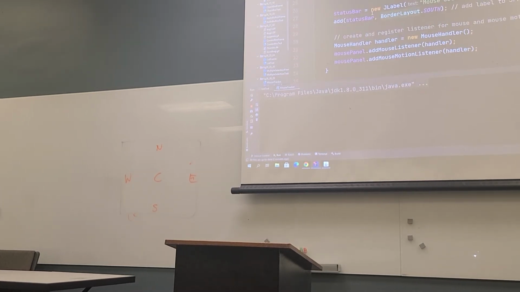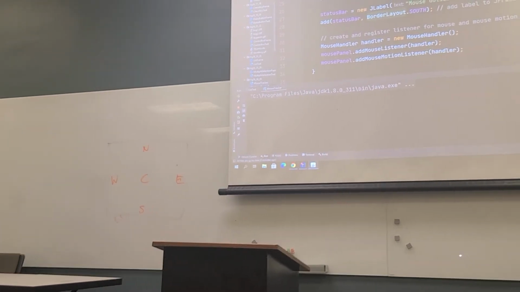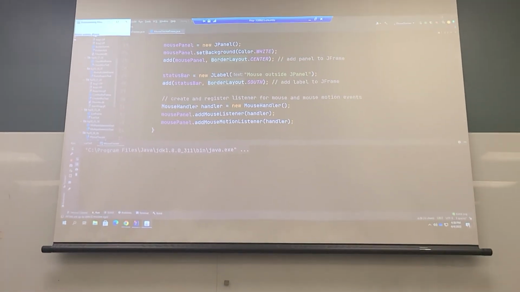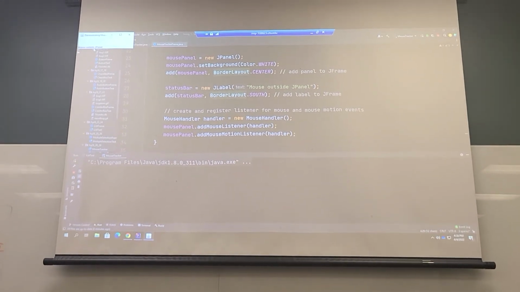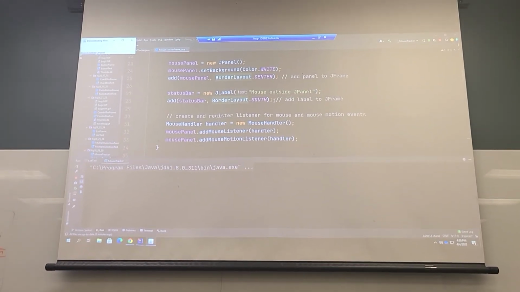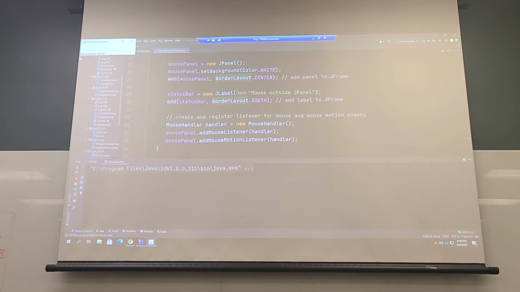A status bar, new label, status bar, that's it. You're creating a new label, that is this. Bottom, see, that's the status bar. Do you see that? And the south means bottom here. Or when you have nothing in the west or east, it's going to spread.